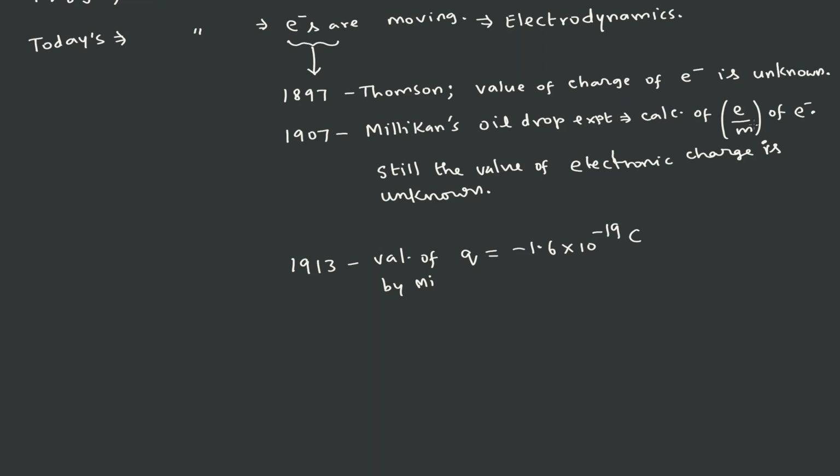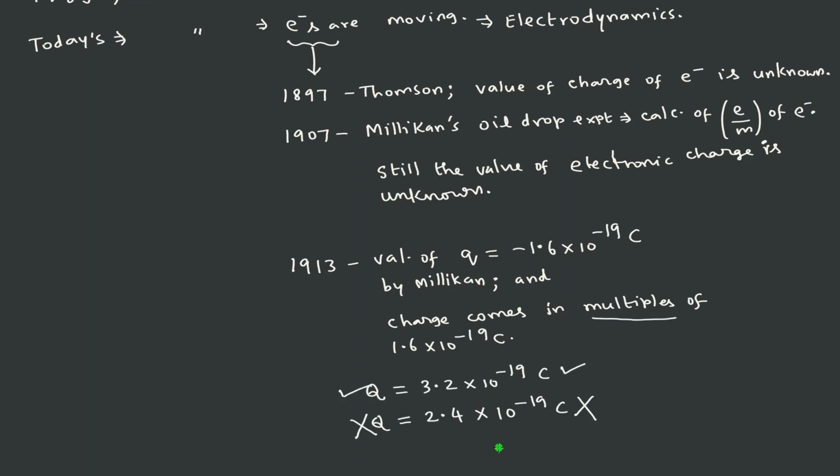Okay. Interestingly, we don't know what the mass of the electron is. If you know the mass of the electron, you multiply and you get it. But we don't know that also. That is why the struggle was there, and therefore Millikan himself later found out. This is the first discovery. The additional discovery is that any charge that you are going to get will be a multiple of 1.6 times 10 to the minus 19. Plus or minus will change depending on the charge, but the number is very important. Fractional multiples are not possible. That is the conclusion in 1913.